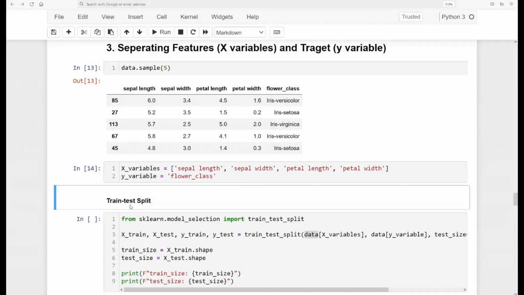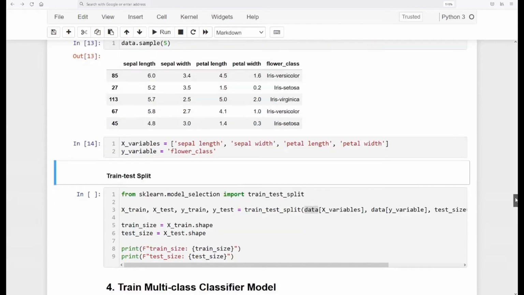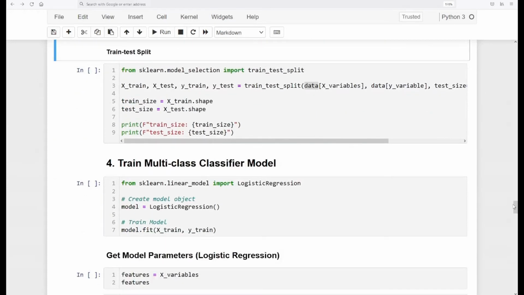After we identify our X variables and Y variable, let's explore the concept of train test split. In our previous lessons, we discussed why we do train test split. In brief, I can explain it as a review. Imagine you are taking a class with a teacher. When the teacher has a lesson with you every day, he or she will give you a quiz. At the end of the lesson, the teacher will also share the answers. What you can do with these questions and answers is memorize them.